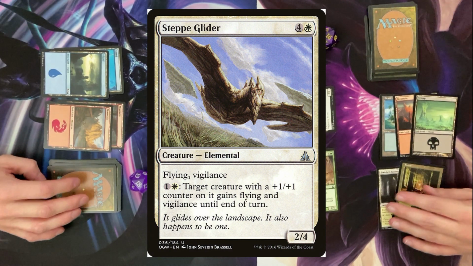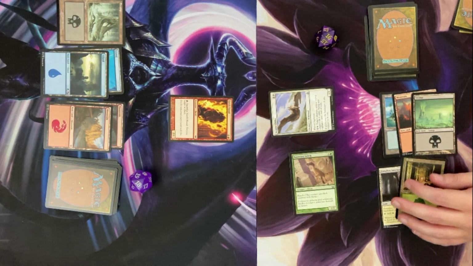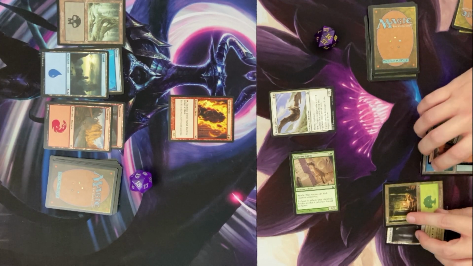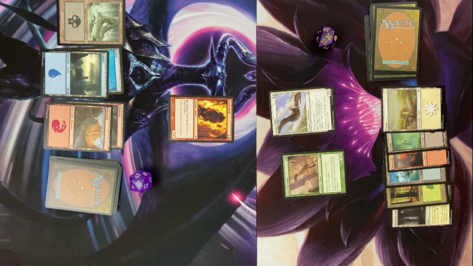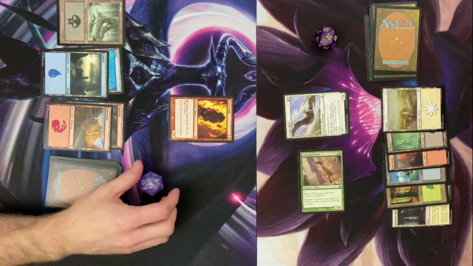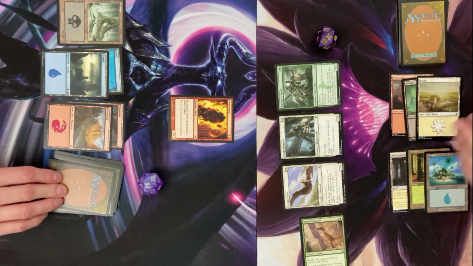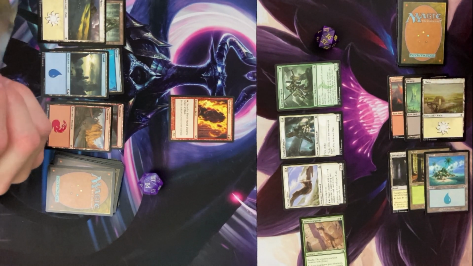Okay. 2/4 flying vigilance. Let's see the target creature. Okay. So. There you go. Tap and play it. Oh, wait. That's the one thing I didn't need. All right, go. I am not blocking. Okay, 4 it is. Down to 14. I have 2 defender and a 2/1 first strike. Go. There we go. There we go. I have a sand. What?